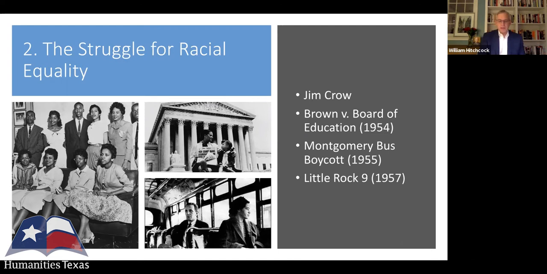So the first thing I think that's really important to emphasize is the Brown versus Board of Education case and the results, which overturned the segregation of public schools. It determined that the separate but equal theory, that you could have schools for Black children and schools for white children provided they were the same, it blew that up and said that was unconstitutional under the Equal Protection Clause of the 14th Amendment.